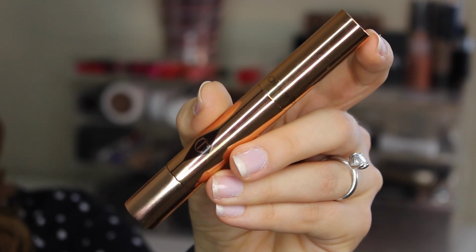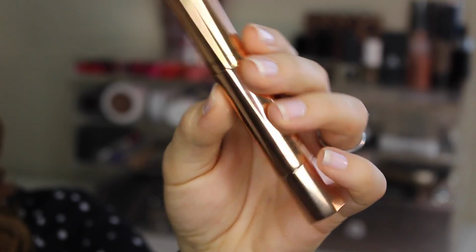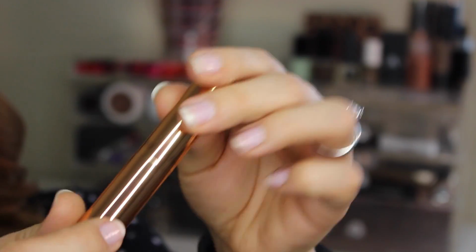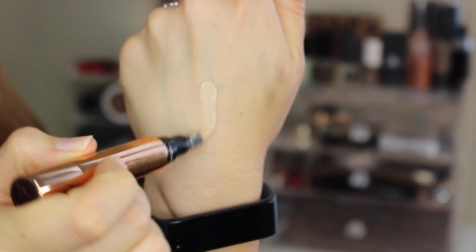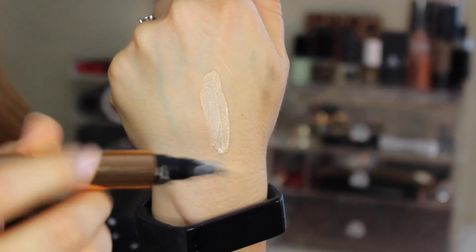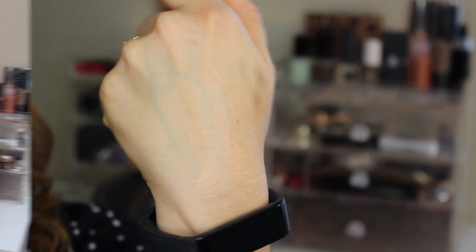There are some other things that I've been meaning to try, so I whipped out the Charlotte Tilbury The Retoucher Conceal and Treat Stick. And I also did this as a result. I'm not completely out of the Naked Skin, so I did this not just so I could slow my use of this guy, but also because I'm not sure if it's allergies or lack of sleep, lack of hydration. I don't know, but I have been noticing that the dark discoloration and dark circles under my eyes are just a little more pronounced lately, so I've been wanting something that has a little bit more brightening action, and this definitely does the trick.